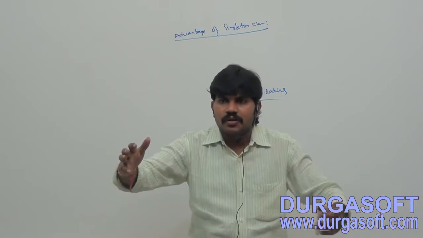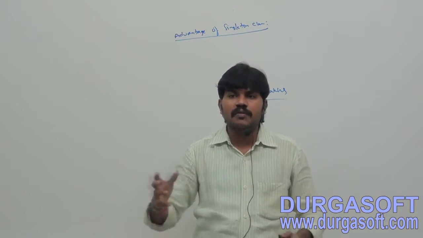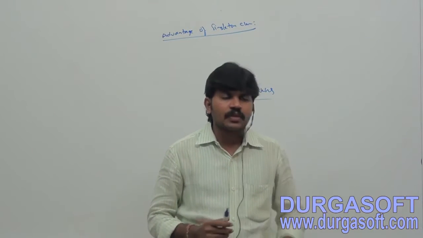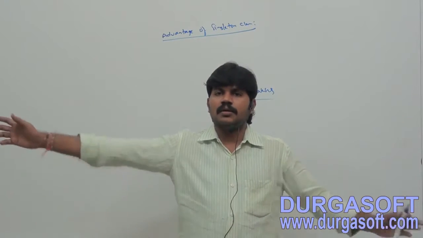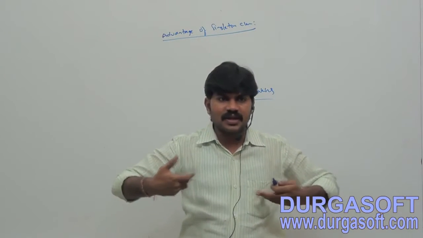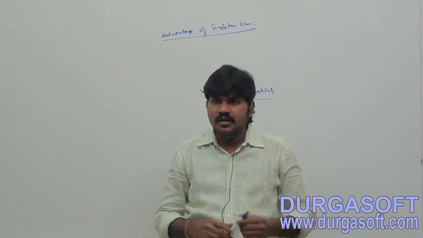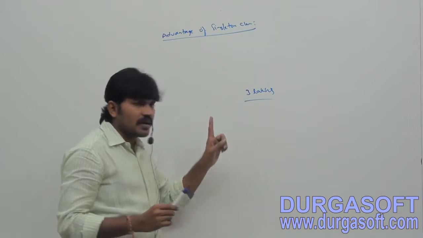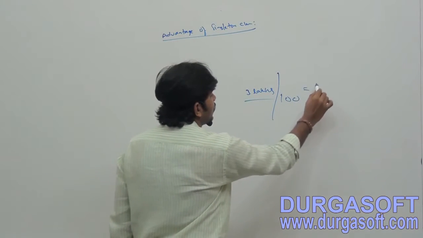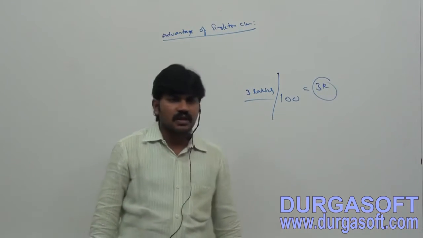All the people who have the same requirement, all these people's requirement is SCJP only. I will ask all the 100 members, can you please sit in the classroom? Then I can deliver simultaneously for all 100 members. 100 members, total 3 lakhs is my requirement. So 3 lakhs by 100 is nothing but how much? 3,000. Each student can pay 3,000. That thing is enough for me.